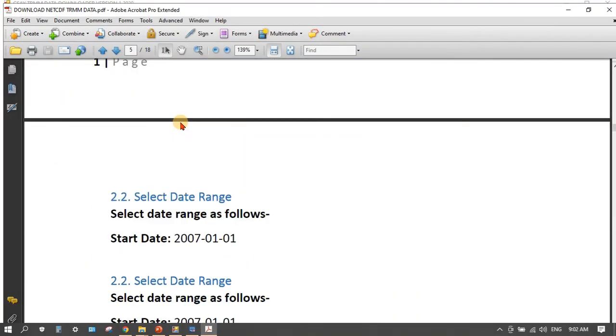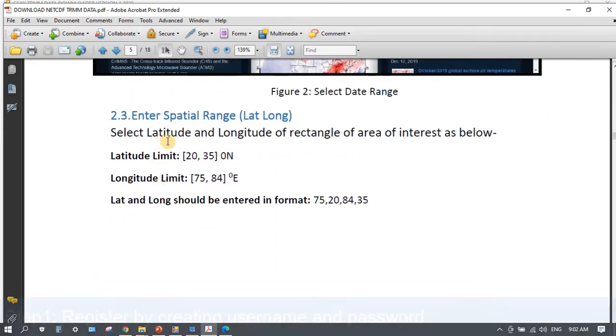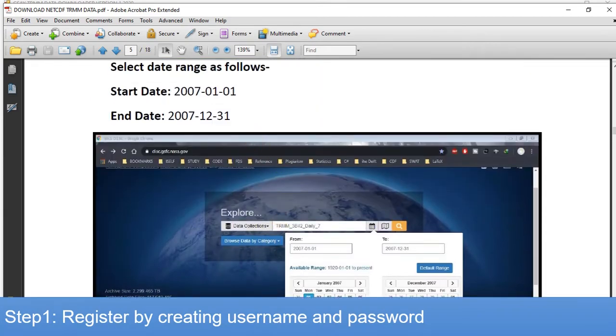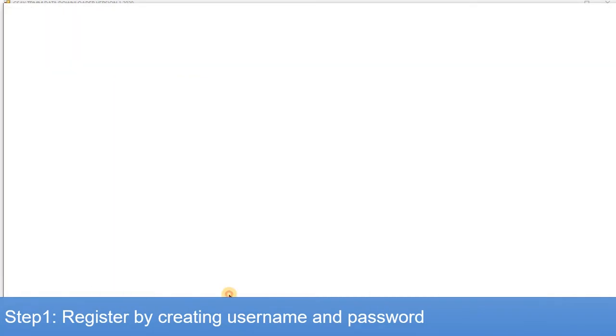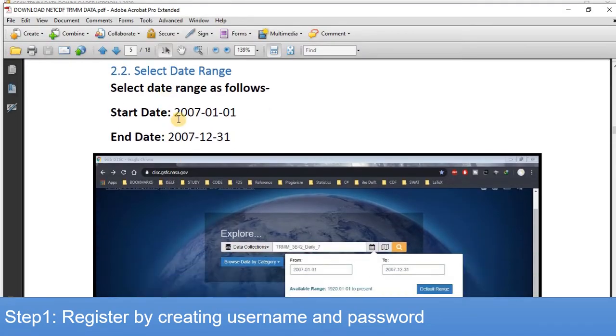Once you create an account, register it, link it, only then can you download data, or you would not be able to download the data unless you have linked your account. And you need to prepare the date range as well.